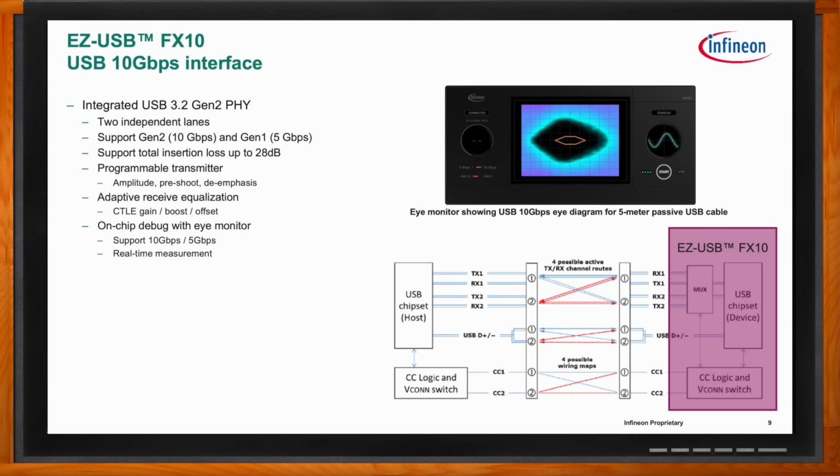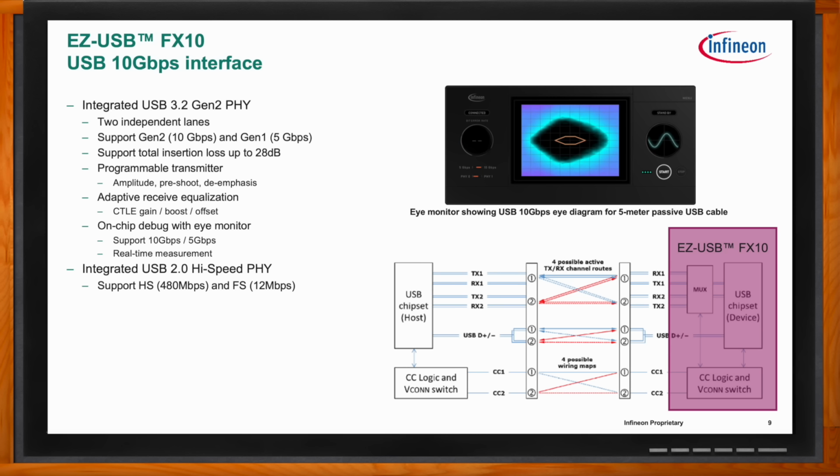We also keep the transmitter and the receiver very flexible for the application to program on the fly. Upon each connection, you can optimize both transmitter and receiver by adjusting the configuration. Then how do you know that the signal quality coming to your application is good? There's a feature called iMonitor, which allows you to get the data from the receiver to see the eye diagram of your connection.